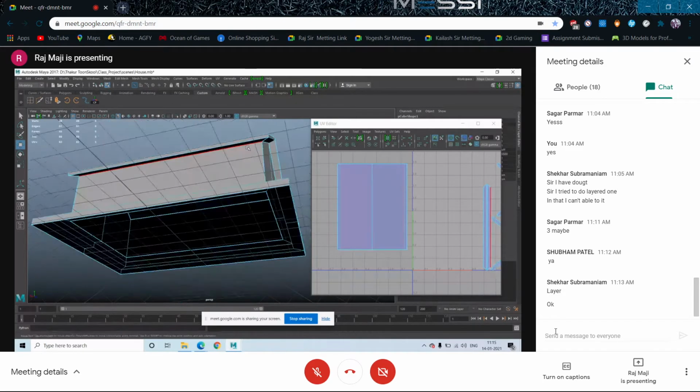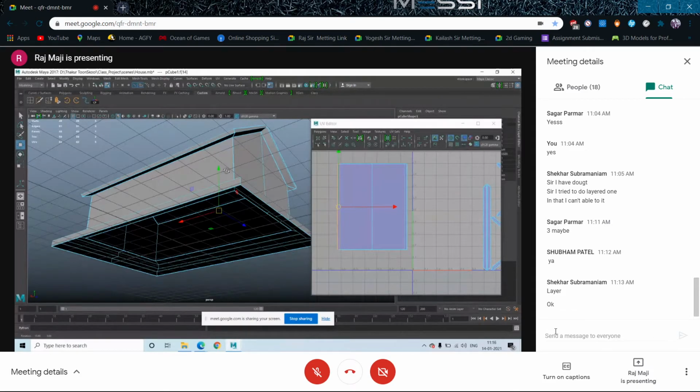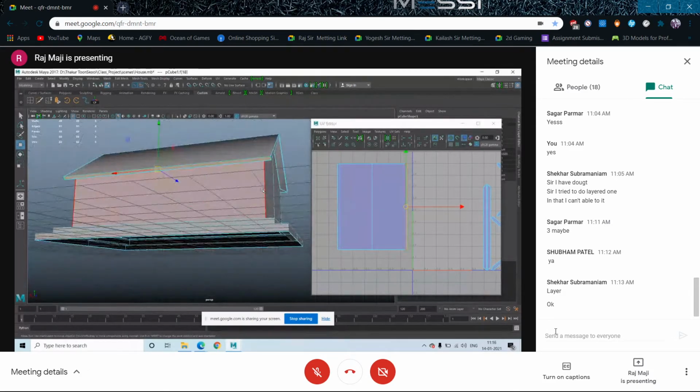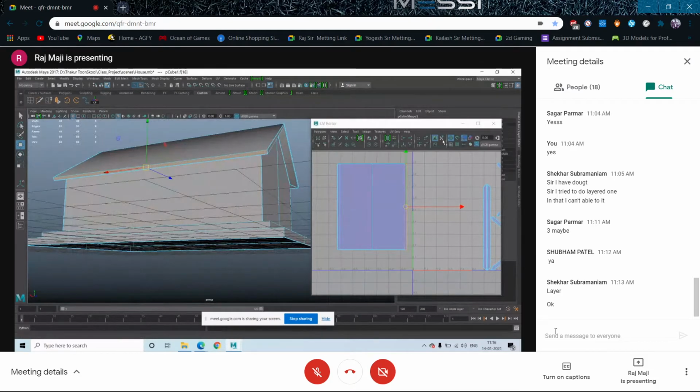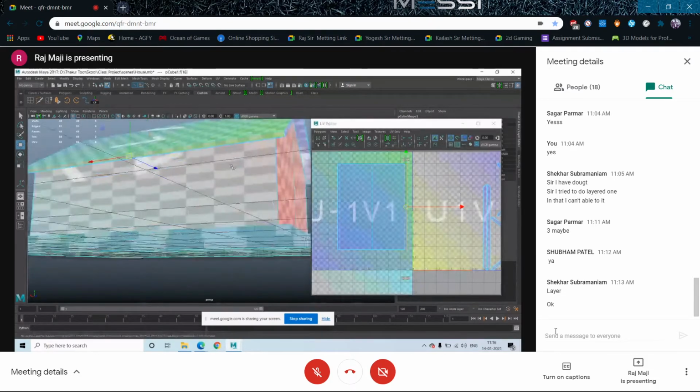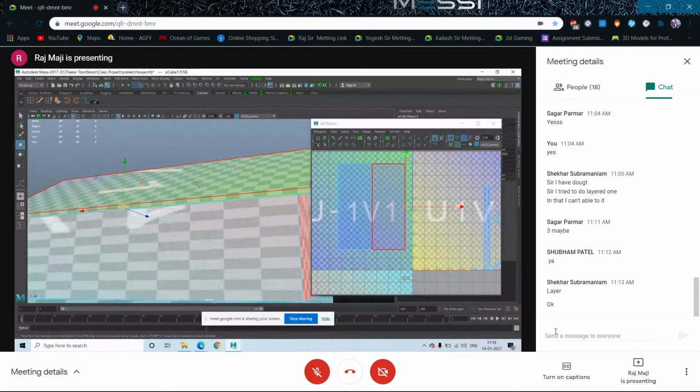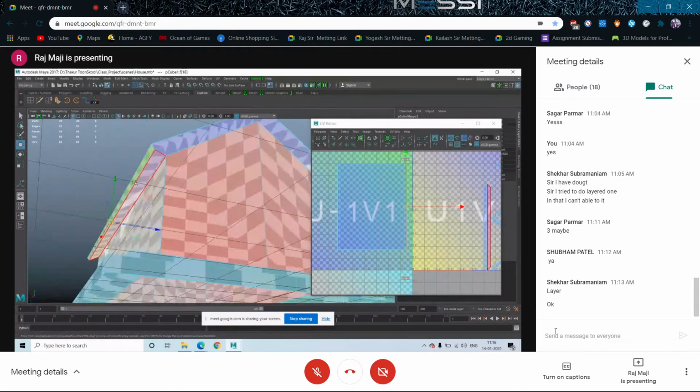And this part, you can see, is already connected with this. Which part? This part. And that side, this part is also already connected. Though it is looking problematic, it is not. Can you see? It is not. It is already connected with this, so this is absolutely fine. Now what about this part? Let us check.